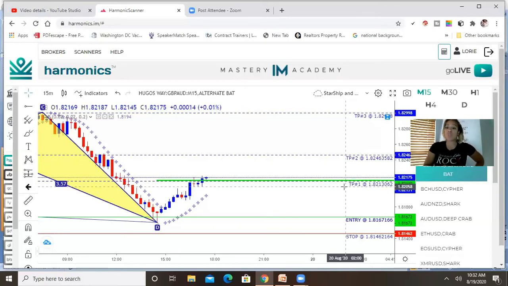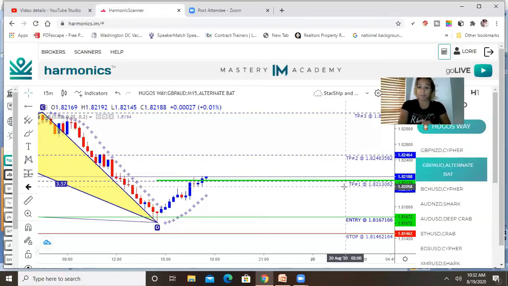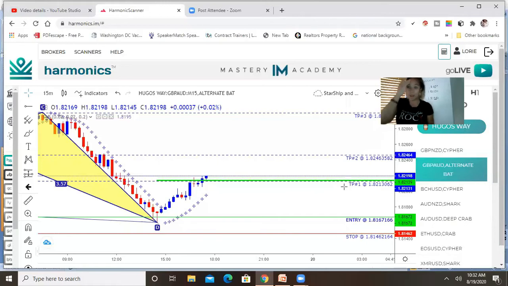But this morning, this was a particular trade that we saw that the software gave us. And if you look on the right-hand side, this software is called the Harmonic Scanner. You have to have a subscription in order to get this. It's like going to the grocery store and just getting a whole bunch of candy. It's a whole bunch of available candy, 24 hours a day, 7 days a week. So this software is giving you, all on the right-hand side, all trade setups.